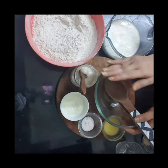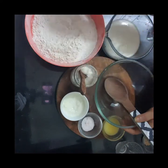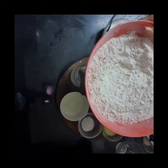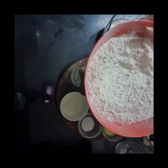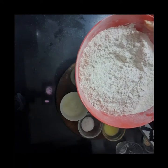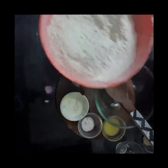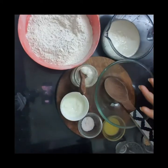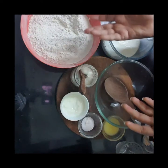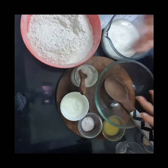So the basic ingredients: I have taken mixed flour of whole wheat and all-purpose flour, which we Indians call maida. So it is maida with whole wheat flour. You can take a combination of 50-50%, or you can take 100%, whatever your choice.